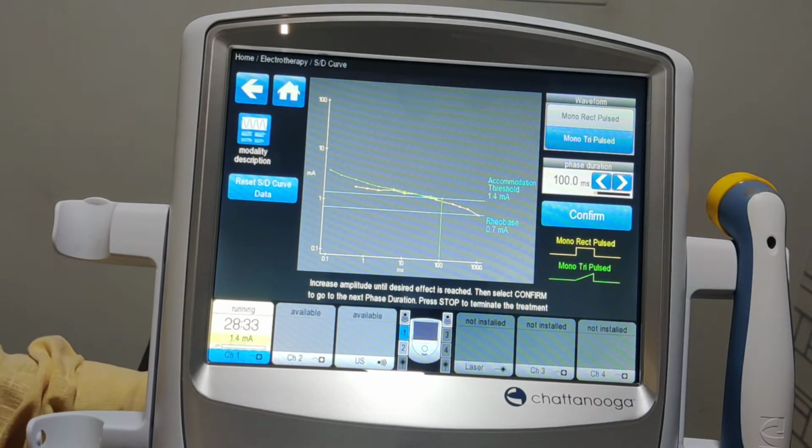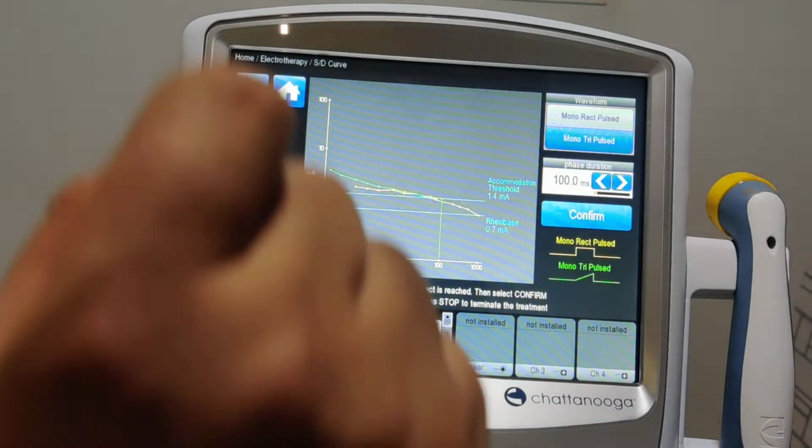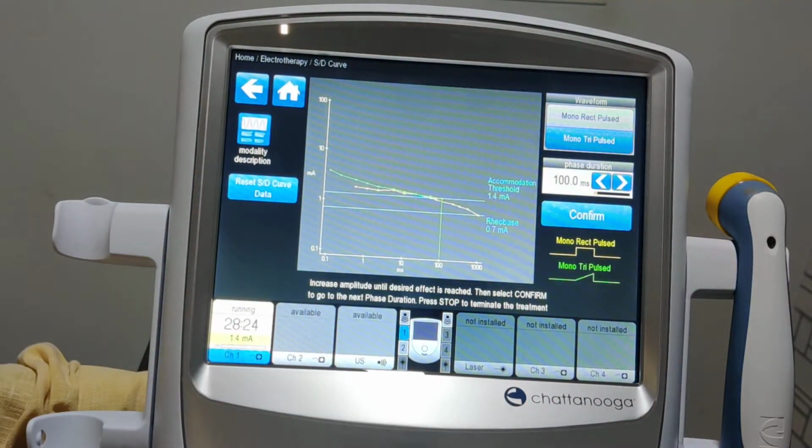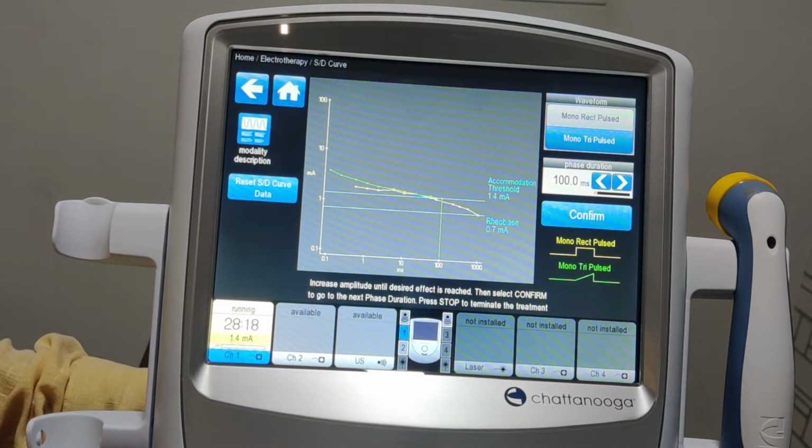As per the international standard, the maximum accommodation threshold should be around 1.5 to 1.2. It should be between 1.5 and 1.2 to get the best surface EMG strength duration curve.